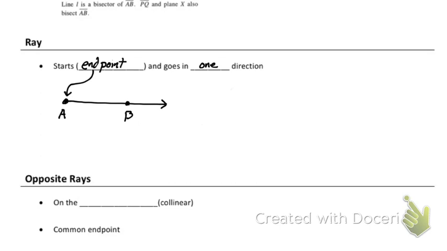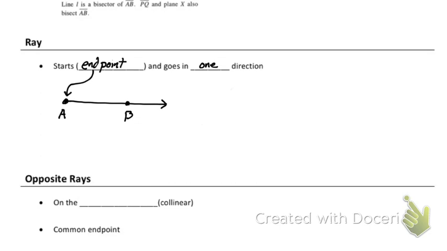Does it need a second point? It does not need a second point, but you typically need one to name it. Because kind of like a line, you need a second point. You can't really name a ray with a lowercase l because that would be the whole line. So you typically need a second letter to name it, but a ray itself does not need a second.